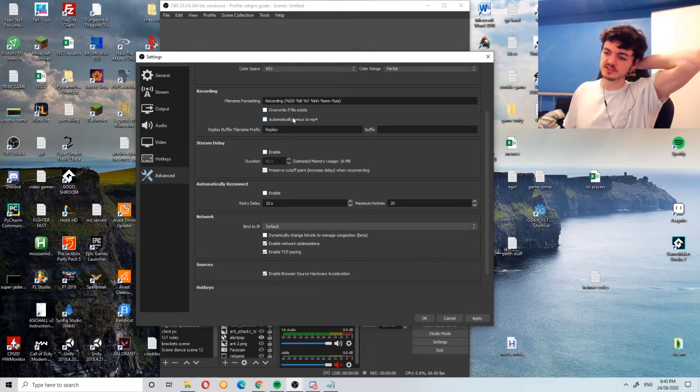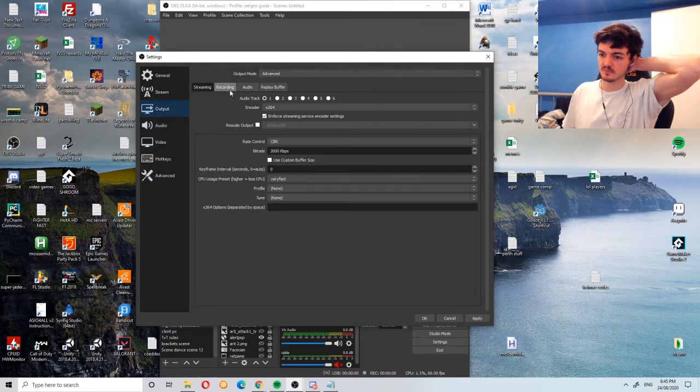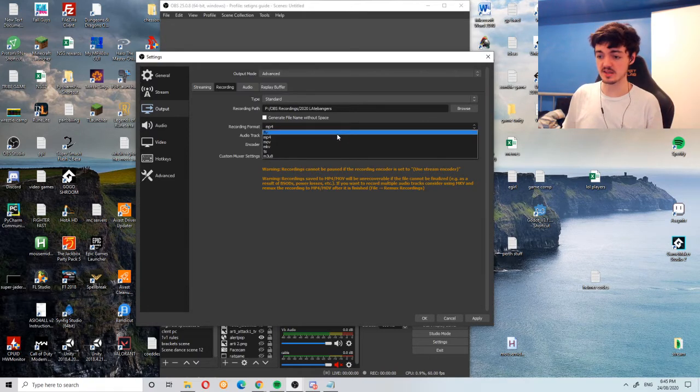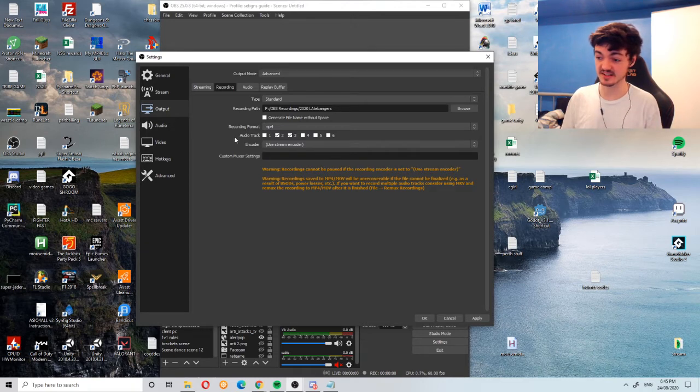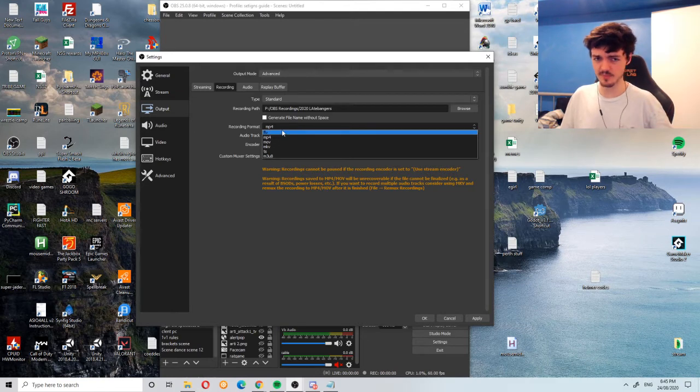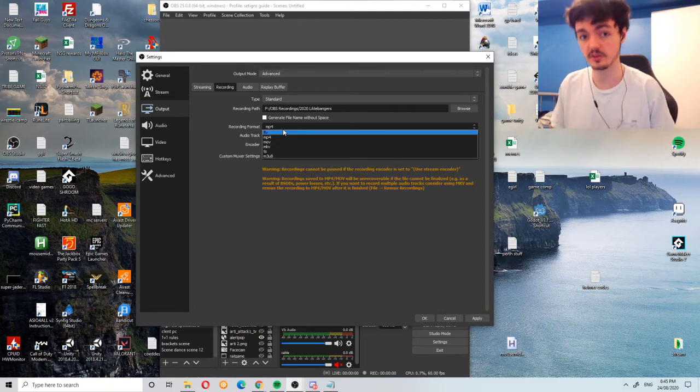Automatically remuxed. Oh, okay, so there's a thing called remuxing. I didn't cover this, but in the recording output, you can choose different recording formats. I've only ever used FLV and MP4, but the advantage of FLV is that if the stream crashes, the recording gets saved. It just cuts the recording there. Whereas with MP4, which is what I usually want my files to actually look like, it says here it will not be recoverable if the file cannot be finalized. So if you have a power outage, as it says here, something like that, then if you're recording in MP4, you'll lose all of it. But if you're recording in FLV, I'm not sure about these other ones, I haven't used these, but with FLV, if you have a power outage, it will just cut the recording and the recording will be fine.